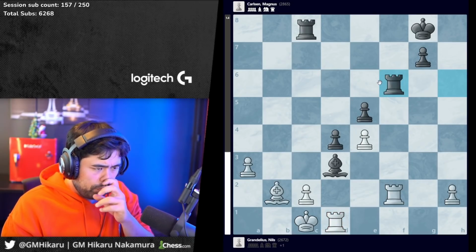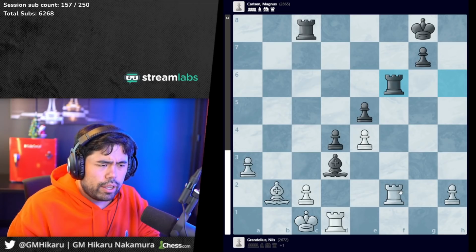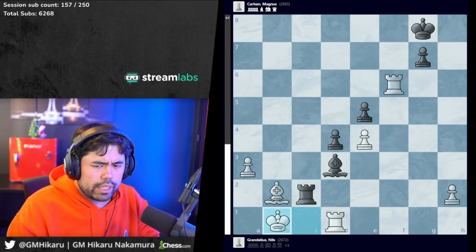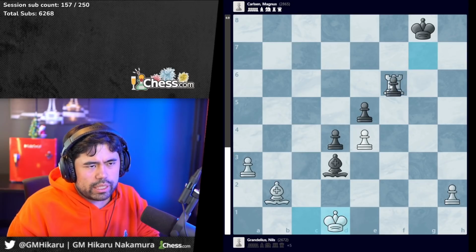If he had played rook f6 here, I suspect that Magnus would have won this game. And the reason I say that is because if white takes on f6, you can play rook c2 check, king to b1, and now rook d2, king c1, trade the rooks, and take on f6.